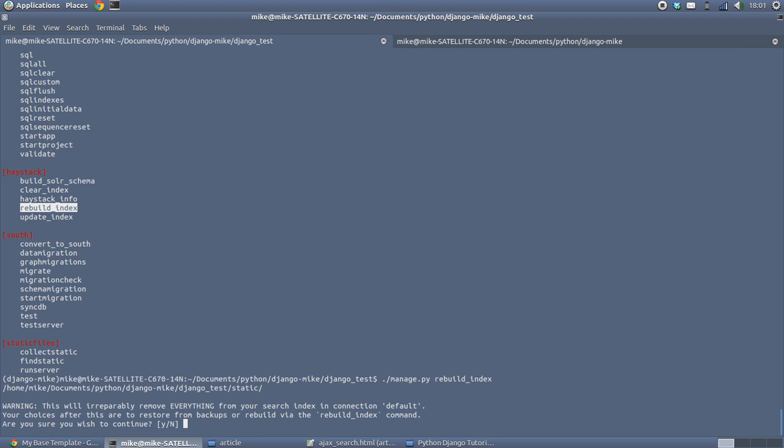If we do that, it says, warning, this will irreparably remove everything from your search index in connection to default. Your choices after this are to restore from backups or rebuild via the rebuild index command. Are you sure you want to continue? Because basically what it's saying is, if there is an existing index, it will destroy it.